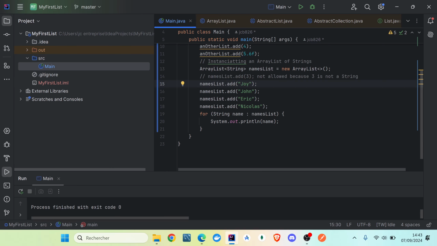The way we are going to write a for each loop is pretty simple, and I would say even simpler than a for statement. We have to write for, a set of parentheses. On the right part, we will write our array list, so it's names list.